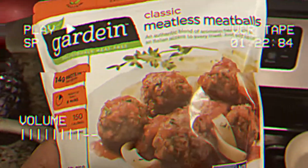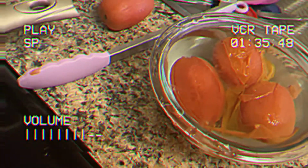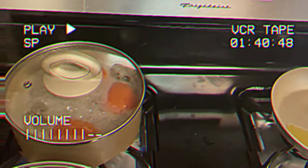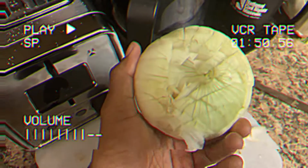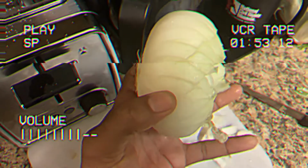I'm gonna put these in the skillet, and these are also vegan. The tomatoes are boiling. It boiled so much that the skin peeled off, which is what I'm looking for. They're just soaking in cold water now. It's gonna help the separation of the skin from the body of the tomato, so advance in making the sauce, it'll be an easier process. I got 4 more to boil, and then I can go to the next step with the homemade spaghetti sauce. The video I watched recommended it.